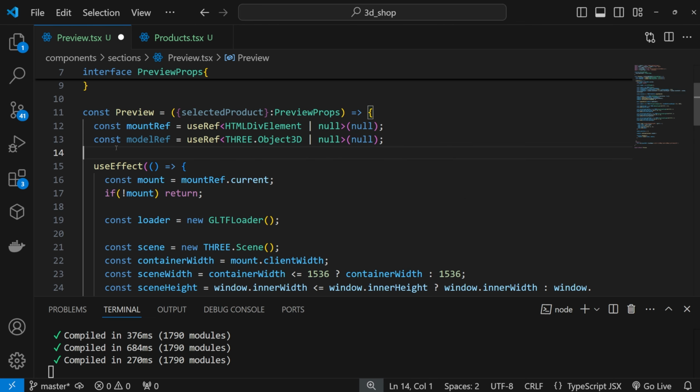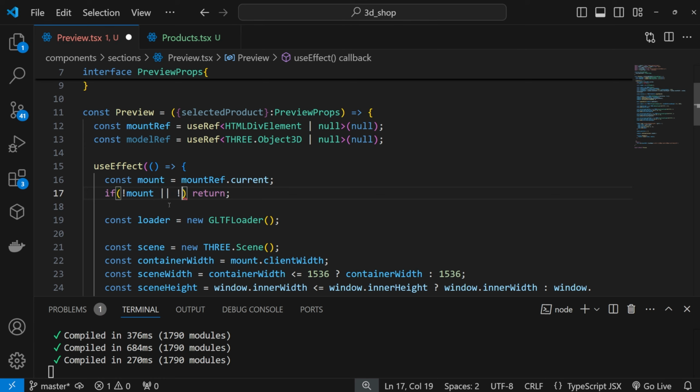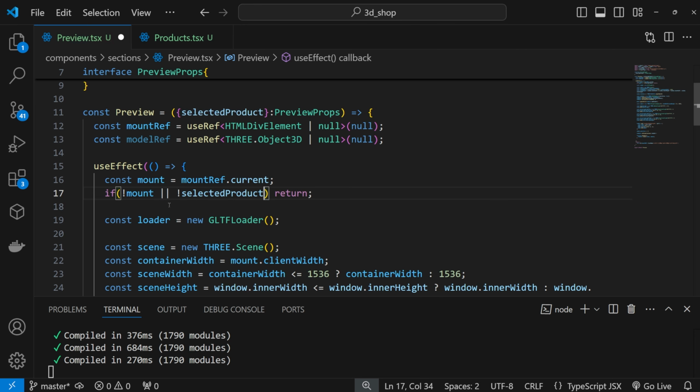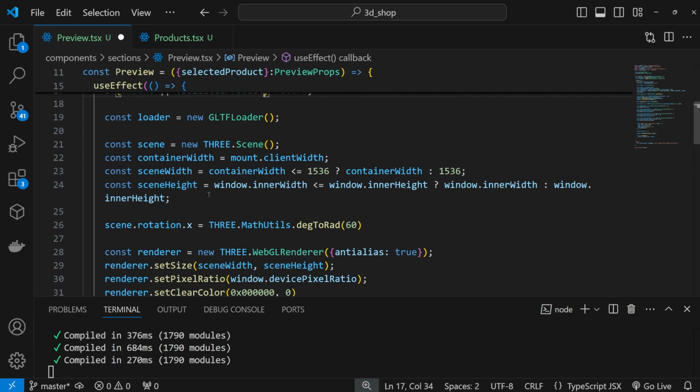So it will actually hold our current model without refreshing our page. Then we need to check whether we have our selected product, because if we don't, we do not have anything to load. So if we do not have a mount or we do not have a selected product, we want to return and otherwise proceed.